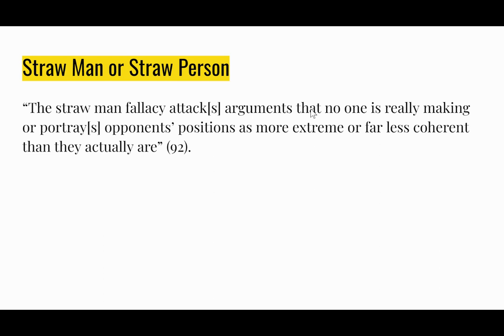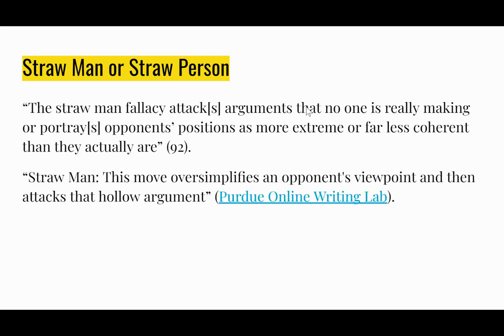The straw man, or the straw person. The straw man is an argument where one attacks an argument that is not really being made. You paint the argument as extreme or as far less coherent than it actually is, or you oversimplify it to the point that it is really absurd and hollow, and then you attack the oversimplified, hollow version of the argument.